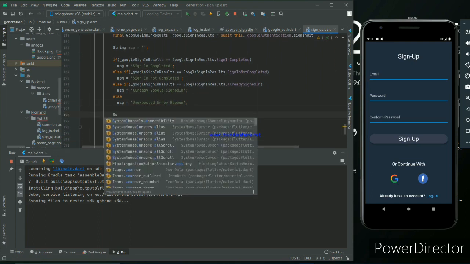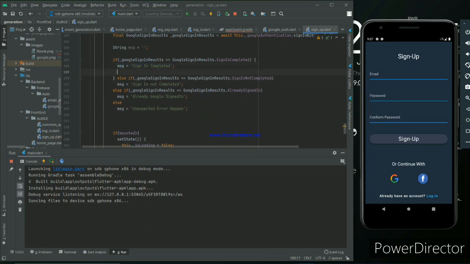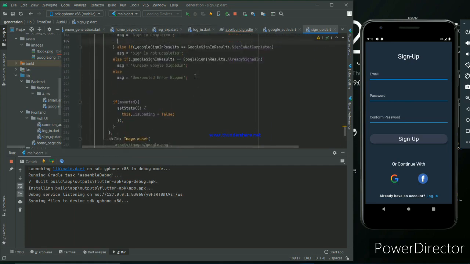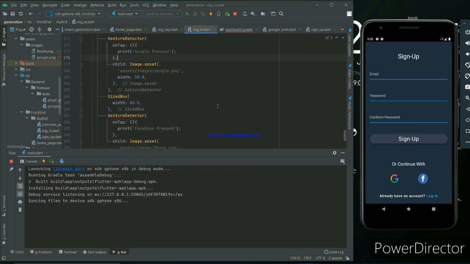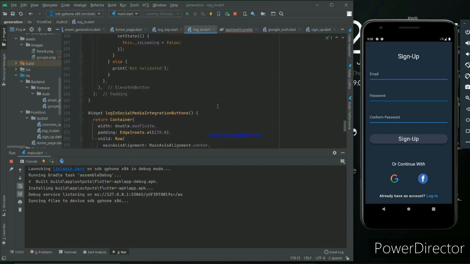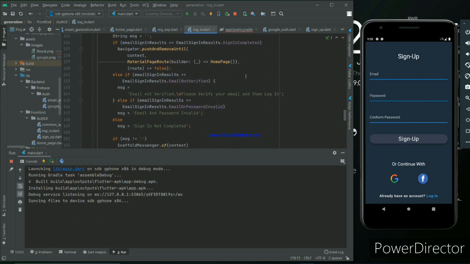Okay, and then for sign in completed we have to do another thing, just like email and password authentication. Okay, we have to directly switch to the home screen, not the login screen, because in Google sign in the sign in has already happened.